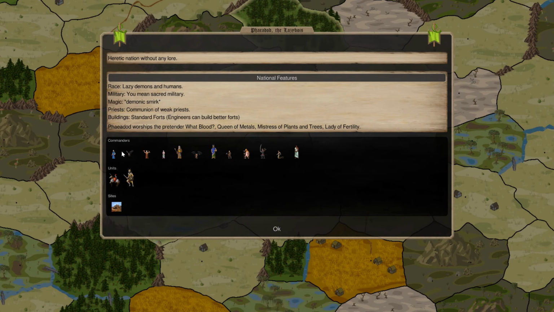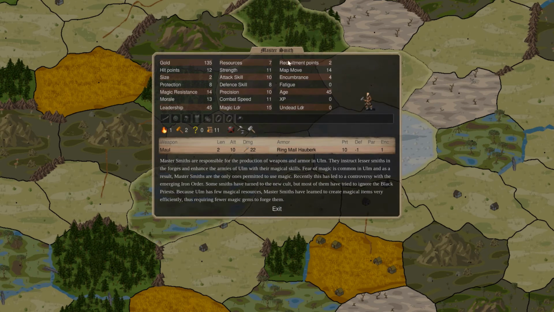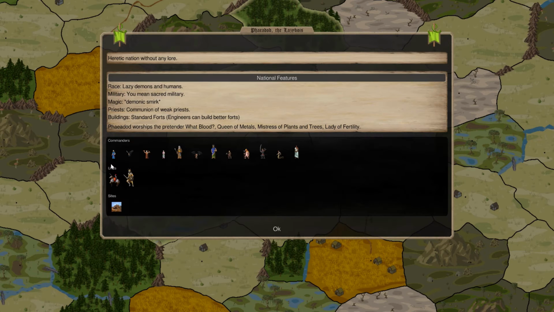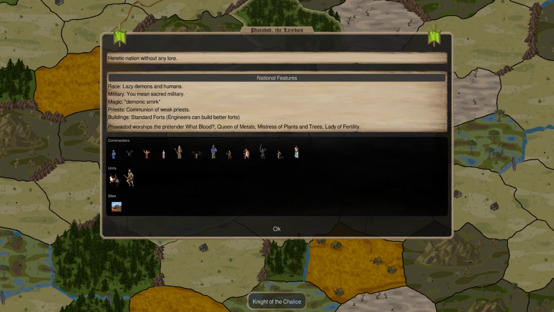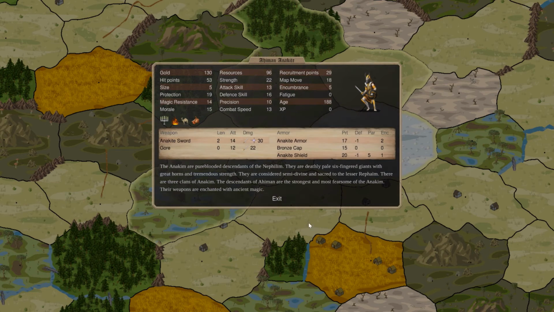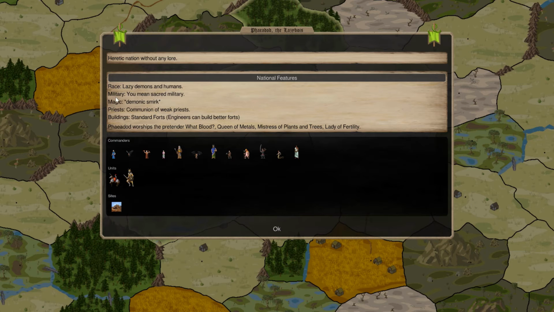But like the Mastersmith is not sacred, it's not swamp survival or cold-blooded. Any of those things would trick it to like not getting poisoned, but the Master Smiths are going to get poisoned or like diseased. He's also got Knights of the Chalice, so he's got a Recruit Anywhere Sacred, a Cap Only Nasty Sacred. He's got bonus income. And yeah, that's going to be scary.